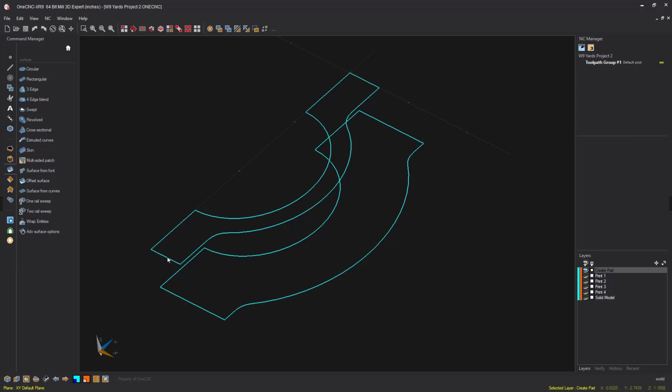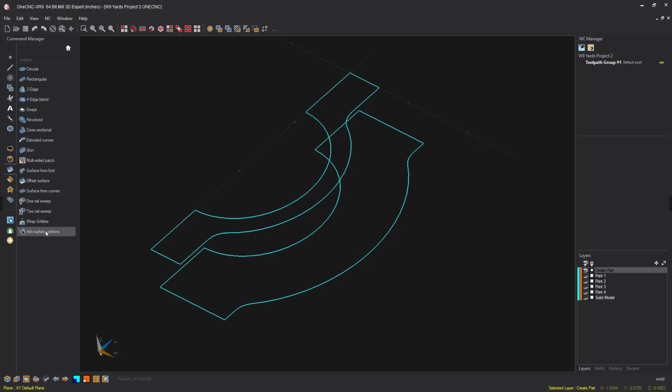So if I were to select this line and this line, a surface is going to be created or stretched between these 2 shapes. Now, one line of thought is to select all of the upper geometry, select all of the lower geometry, and then let OneCNC create the cross-sectional surfaces. You can do that, but OneCNC is going to take an approximation of all this wireframe geometry to create that resultant single cross-sectional surface.